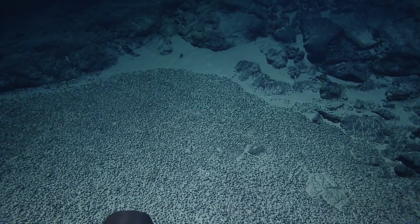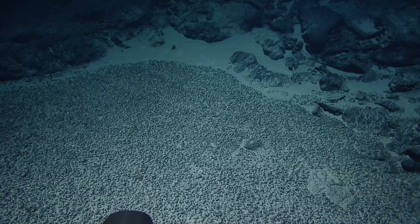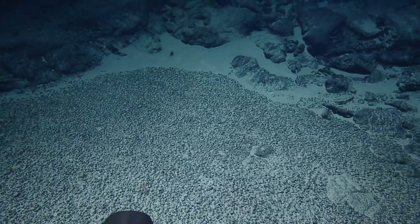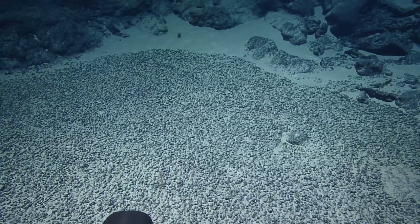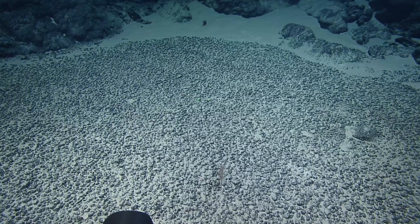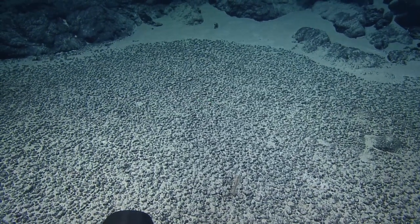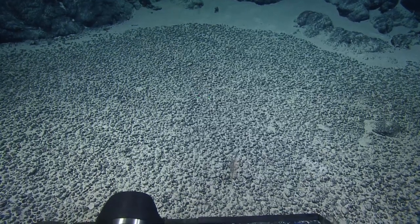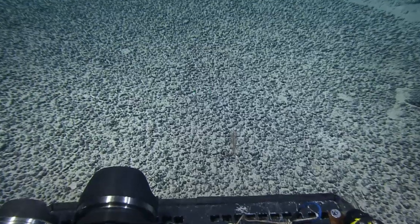Can we look here? Sorry. Yeah, absolutely. I don't know what that is. A sea pen or a black coral or something? Either way, we may want to collect it, so I'm just giving you a heads up. There have been some seamounts in the past that have had different ages on the bottom and different ages on the top, which have been evidence of different hotspot tracks using the same location to produce volcanism. Go for zoom.